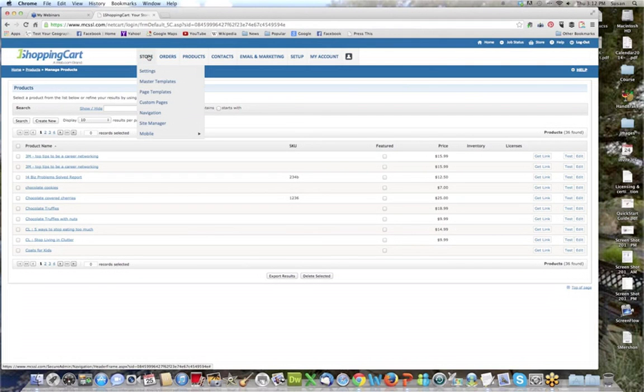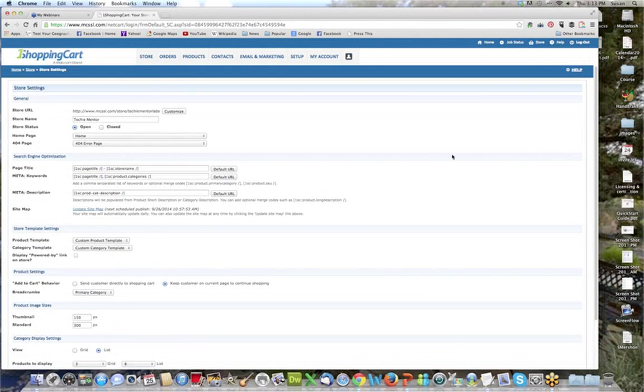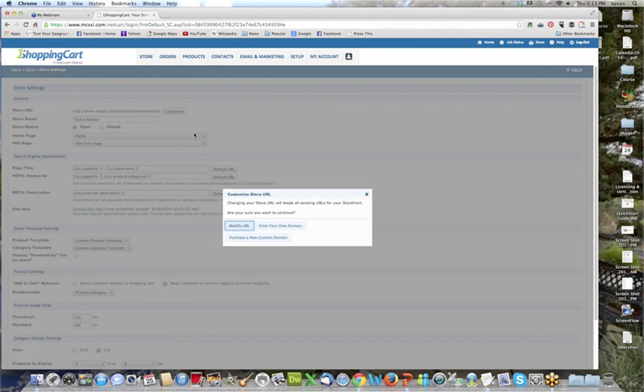We're just going to take a quick look around. And like I said, we're going to go into this in a lot more detail next week, but I wanted to at least get the conversation started. So I'm going to click on settings. And here's where I can set up a lot of great information. And we're going to come back and change this after we go through all the other options. But the biggest thing is here's your store URL. Notice it's a different URL because it's hosted by One Shopping Cart. And I can come in here and I can modify the URL.